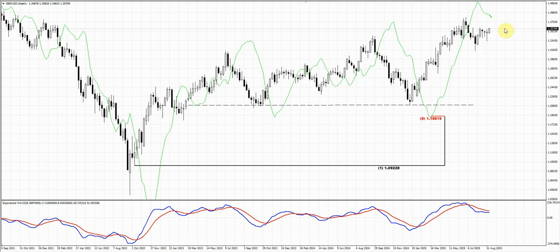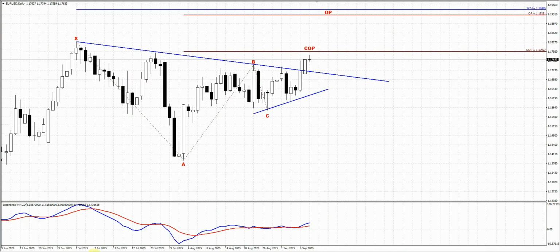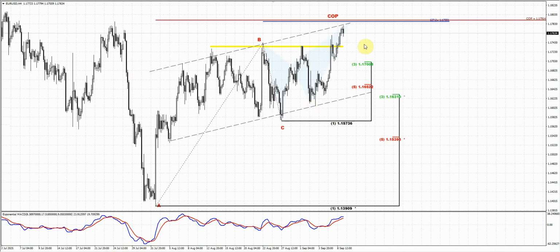That makes me think it is more probable that we will not get a big deep retracement out of this target. So that's the conclusion that we could make here. Now if we turn down to the lower time frames, you can see that the trading plan we prepared on the weekend works perfectly. The market almost completed the targets that we have specified. As we said, the nearest ending target is 117.88, 117.90. This is the butterfly extension, this is the COP target, and the upper border of this channel.